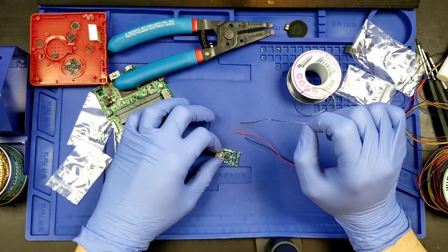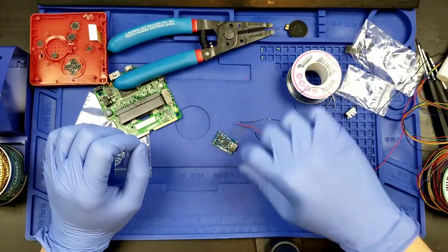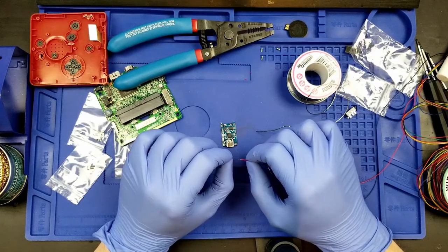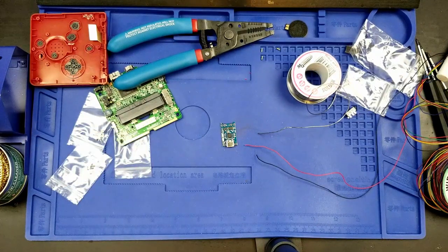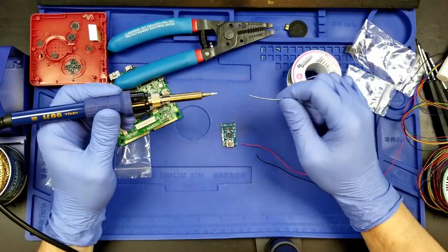That's my basic explanation of what I will be attempting to do, and hopefully I don't muck it up. Hopefully I don't muck it up. That would be sad. That would be quite sad. Anyway, I will be back with my mask on. I need to get my mask on, and I'm gonna just do the soldering. Let's do this. Mask on.